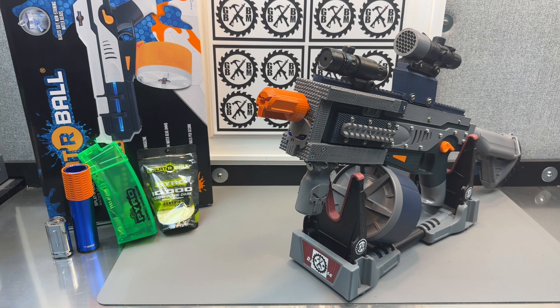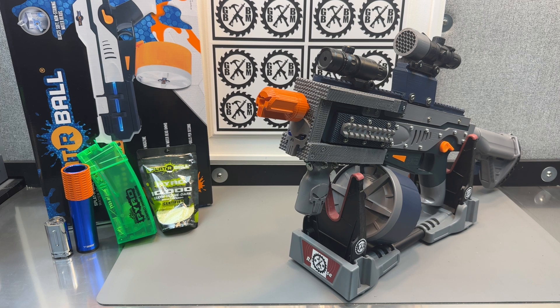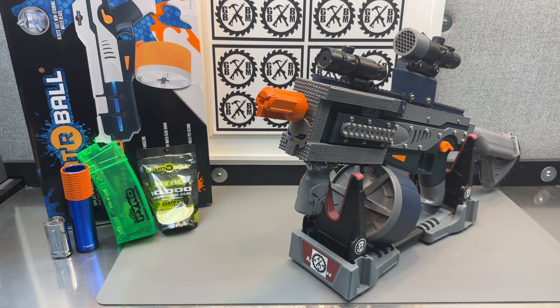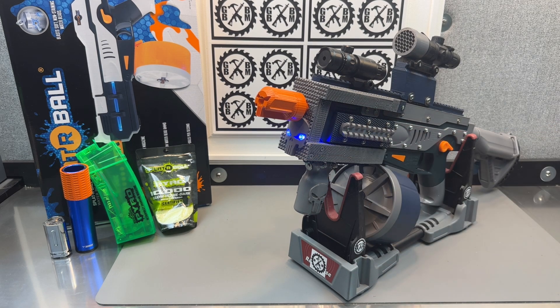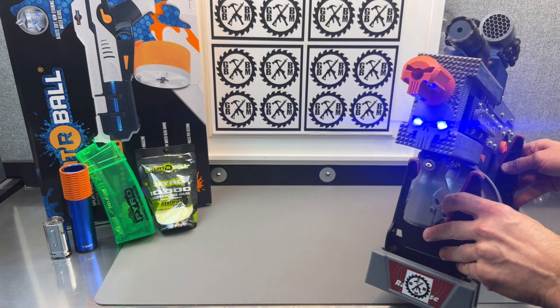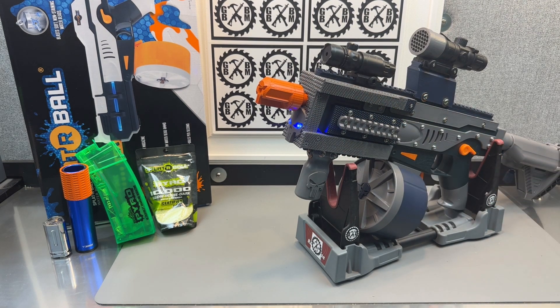I wanted to take this SRB 1200 and take it way over the top. I already had this idea for a kind of strike face mod, and about halfway through I thought it would be really cool if I could reuse those front LED lights that are built in — it's already got the board in there. So I thought: what if those LED lights are the eyes of a skull? Since I already had the strike face on, I put a skull right on the front. Now we've got the skull lit up on the front and a skull fake suppressor flash hider.